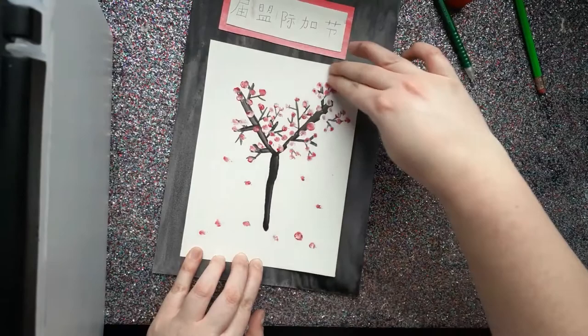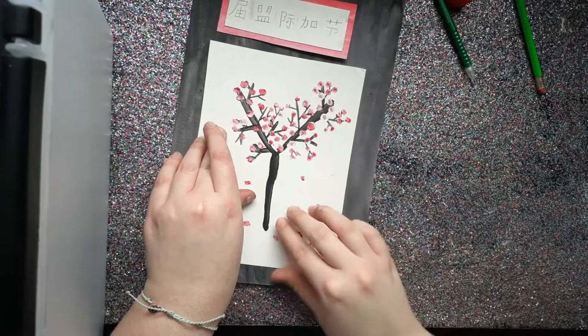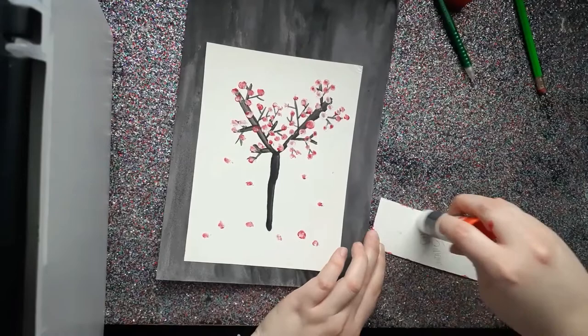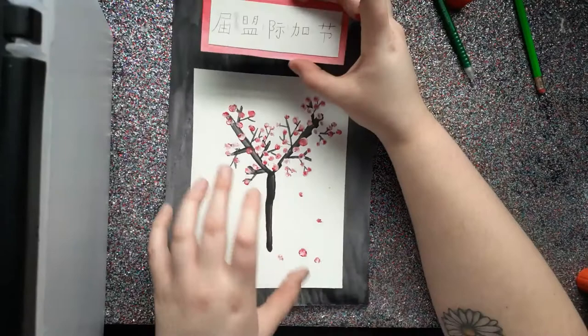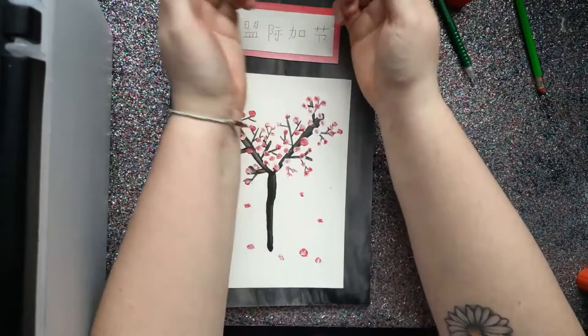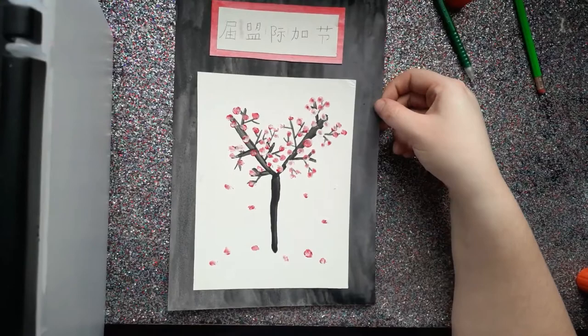I just have some dry paint on my hands still. I'm going to flip the name piece over, rub glue all over it, make sure it's right side up, and glue it right where we had it. You can erase the spacing lines you drew for the symbols of your name, or you don't have to. Now our scroll is almost done — we just have one more thing to add. I'm going to put the cap back on my glue so it doesn't dry out.